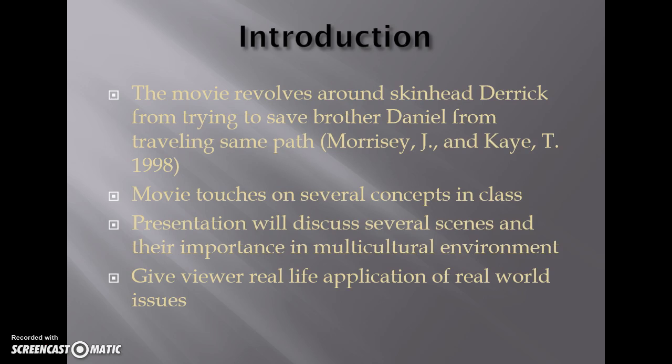The movie I selected is American History X, produced by James Morrissey and directed by Tony Kaye. It was distributed by New Line Cinema in 1998. I watched this movie when it first came out, and I've always been a fan of it. The movie's premise is about a skinhead named Derek, who has just been released from prison. He is trying to make amends for the damage he did before prison, and is trying to prevent his brother Daniel from going on the same path.